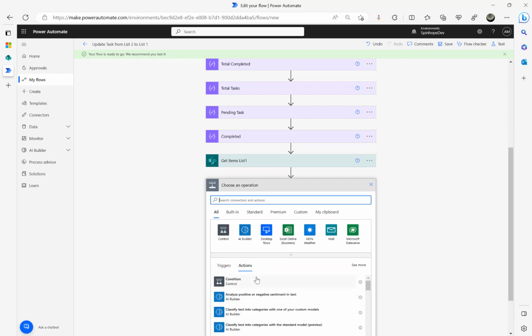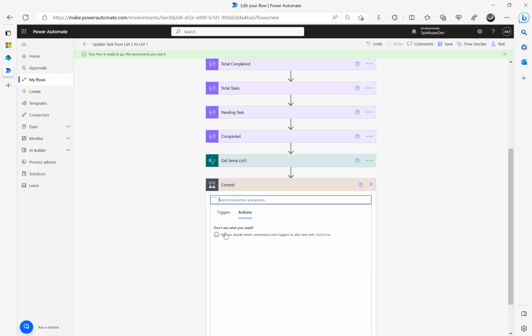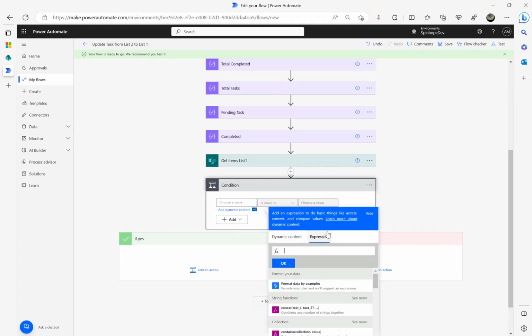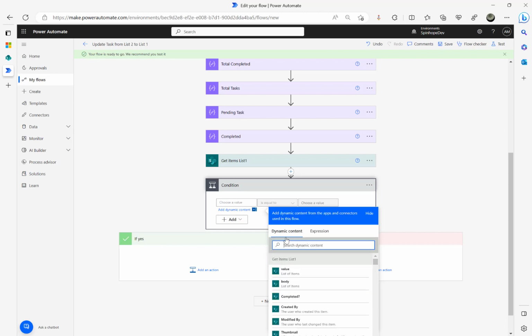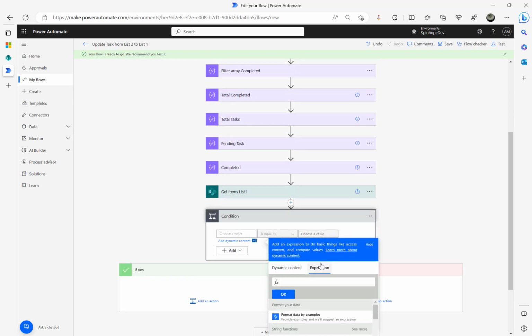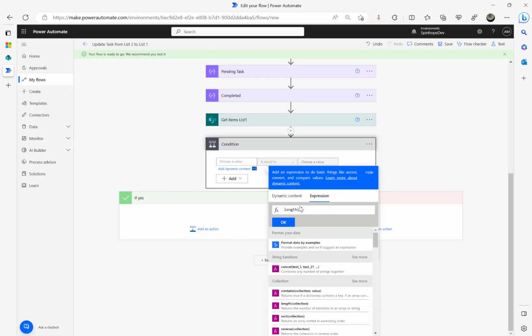The next thing is we can add an if condition now. Okay. So let's add an if condition, and under the if condition we could say here like length of that list 1 value. Oh, sorry, I messed up that. So I want to find the record exists or not. If it's 0, that means we need to create it.